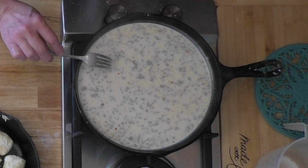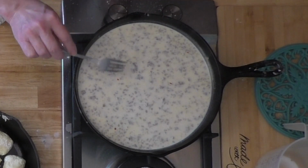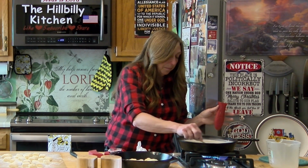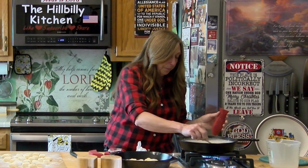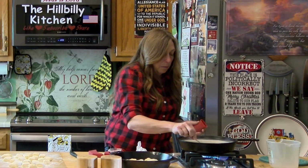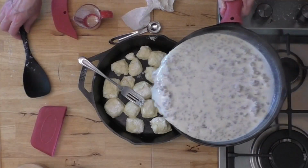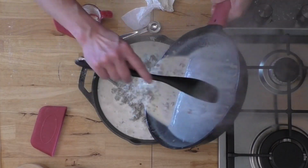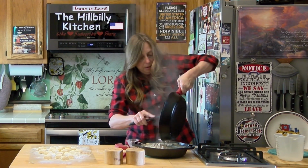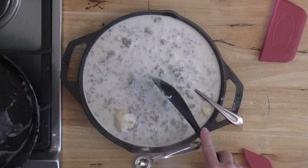All right, now our gravy's boiling. You can see some of the pieces kind of moving around in there. It's barely boiling, but it is boiling, and that's all you want. It's getting much thicker on the bottom, and it's thickening up a little bit. Kind of scrape the edges again and give the bottom one more stir. And then we're gonna pour it over top of our biscuits that we've got about half baked here. And you can see that's really thin, but don't worry about it, it will thicken up. Some of my biscuits are floating up there. Y'all stay in the bottom, I got more for the top.